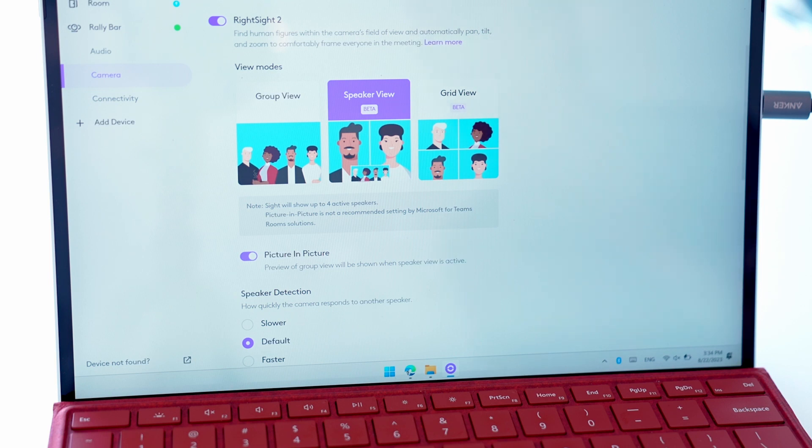And that's it for configuration. In Google Meet, there's just one more setting we're going to need to check before site is the preferred camera during our meeting. We're going to want to go into our camera settings in the Rally Bar. You can do this through the on-device settings for the Rally Bar or through the Sync app. I'm going to go ahead and do this in the Sync app here on my computer. Within the settings, we just want to make sure in the camera settings that speaker view is selected.